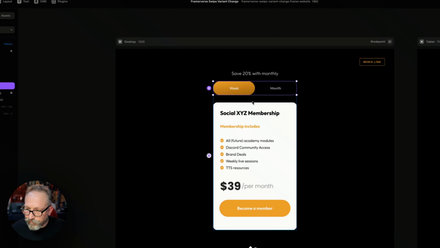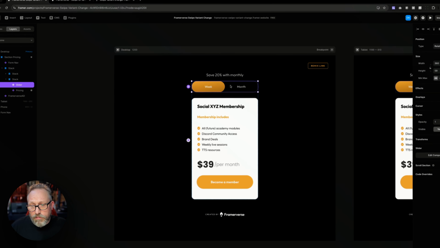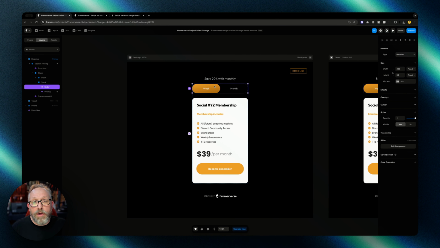Anyway, so just to be clear, I know I ramble in my videos. The idea is that if you're building a site with a mobile and you want a toggle, this works. I tried lots of different ways with drag effects and so on in Framer, but the only way I could actually achieve this was with custom overrides.